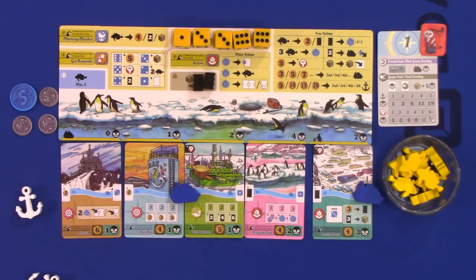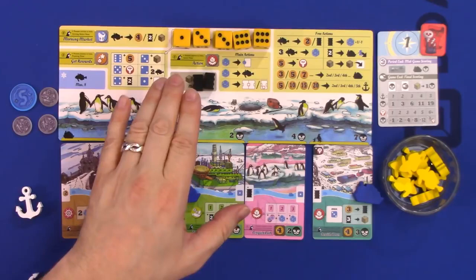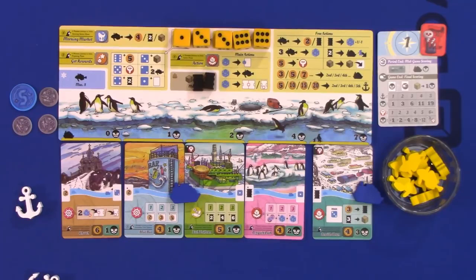Any players who have no dice left or skip, this is really important. If you have no dice, that means you have no actions, which means you also cannot do any free actions. Okay? That makes sense? Yep. That's important. So, what are the three actions?